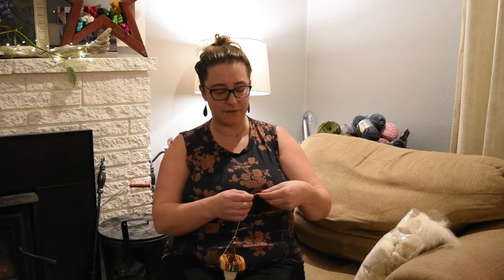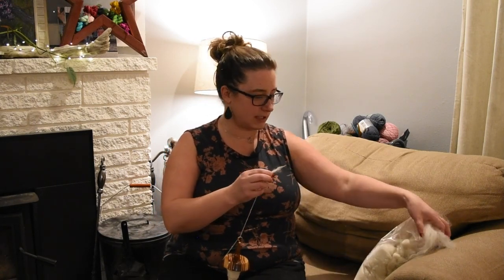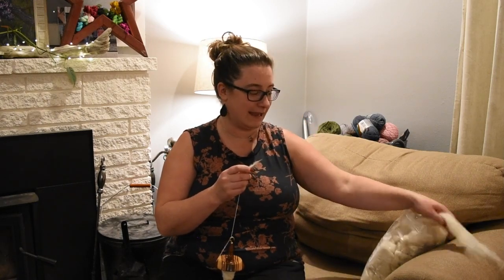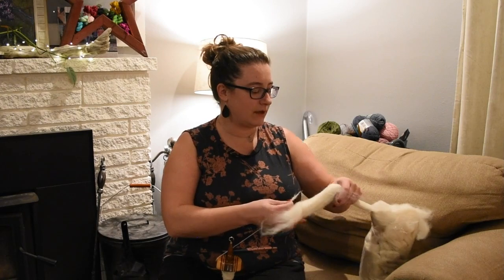She said several inches or so. They create a twist. Whoop. Not like that. See, this has been happening multiple times in the training. Okay. They create a twist, and then they stick it in their lap and draft the twist into the fiber. Okay, just like that. Oh, by the way, I'm using baby alpaca roving, which is the only one I had on hand besides the other stuff that I'm working with.